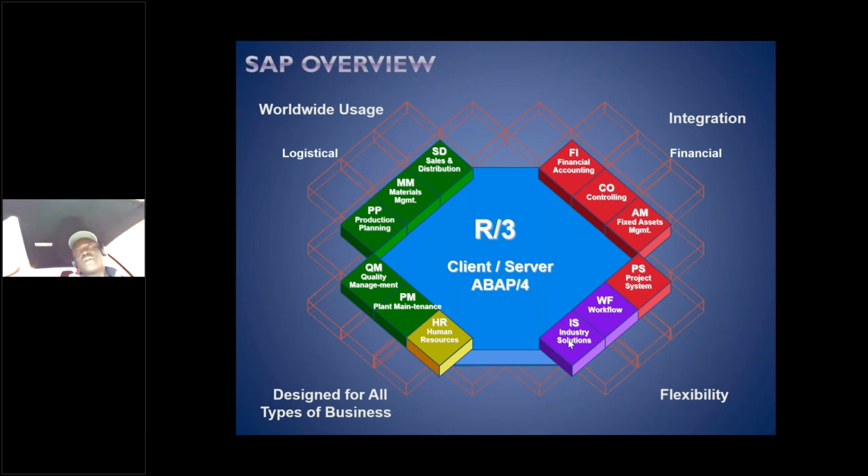Like IS, all will be supported for SAP. And if I go for logistics, in logistics also we have a few sub modules like SD, sales and distribution, and material management, which is a separate module, and production planning is also one separate module. In every project you will definitely see these types of modules: FI and SD, PP, QM, plant maintenance, HR also will be there. These are all sub modules in SAP.